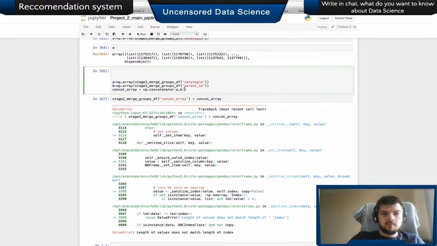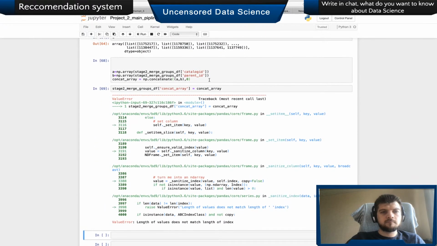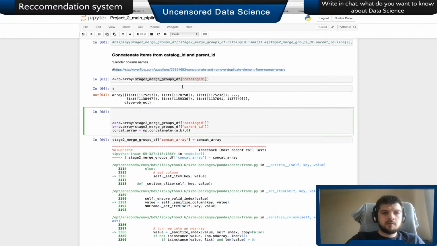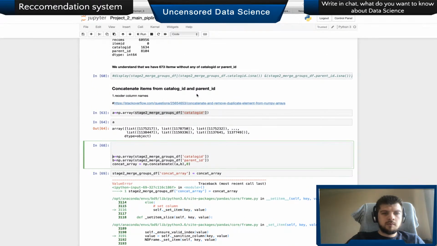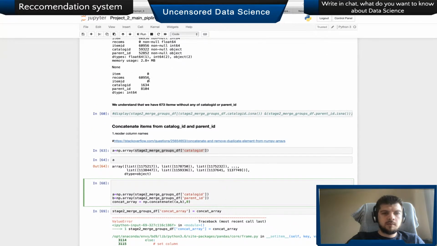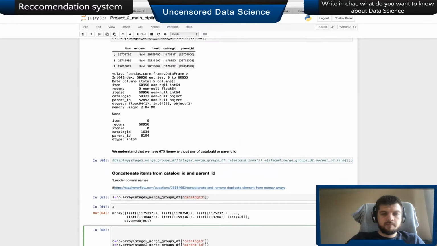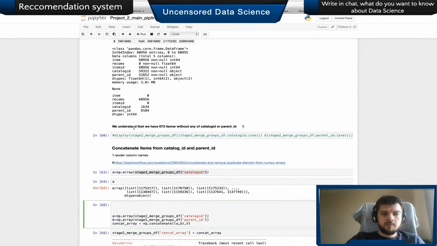Index. Really? Maybe I need to fillna first, and then it might be like this.